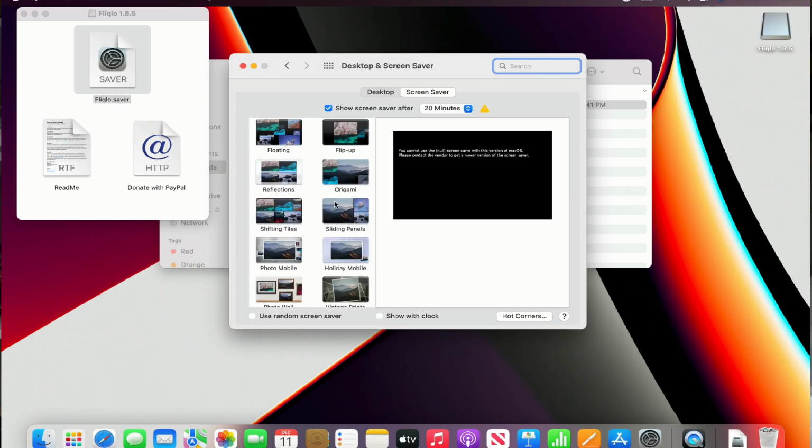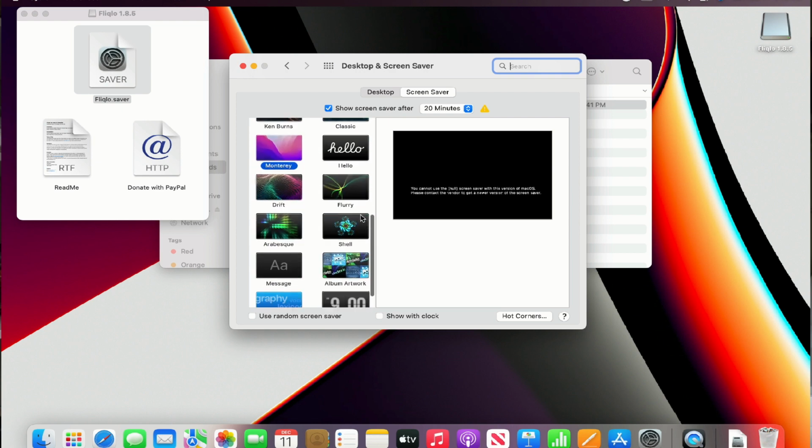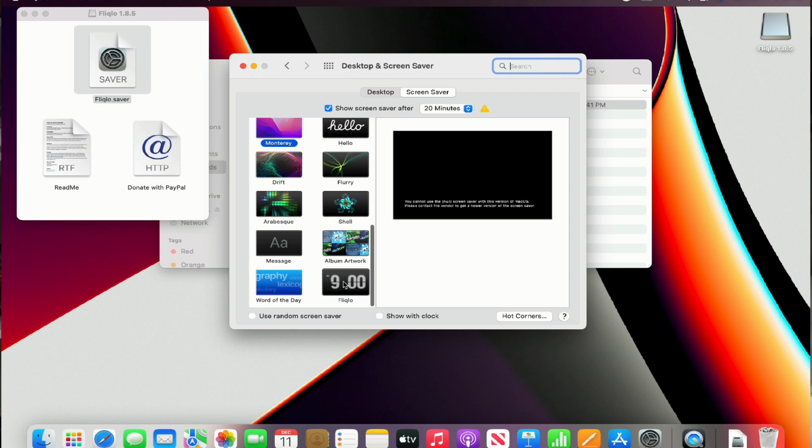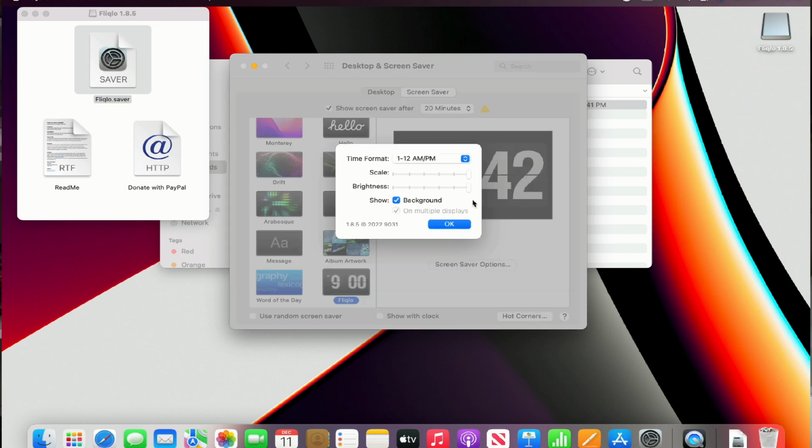This screen is going to pop up, and this is the screen where you can choose your desktop and your screensaver. So I'm going to scroll all the way down and you will be able to see the Fluclo, the clock that we just downloaded. You can click on it, and I'm going to click on screensaver options, and it will ask you for the time format. I personally do AM and PM, but if you like military time, you can choose that as well.